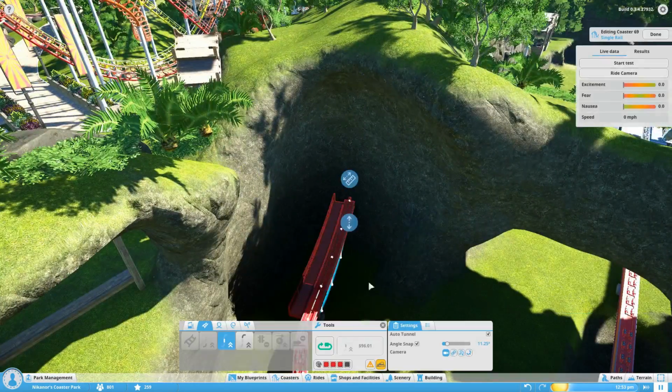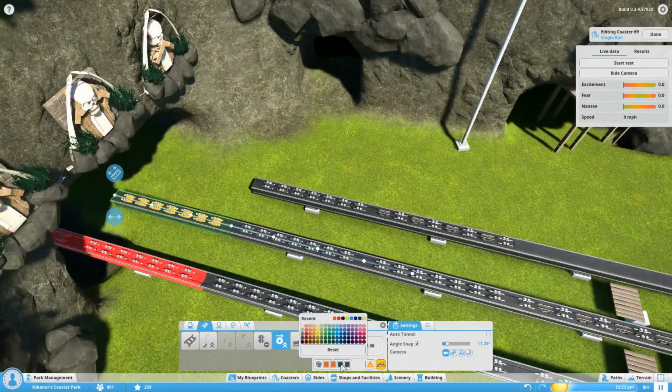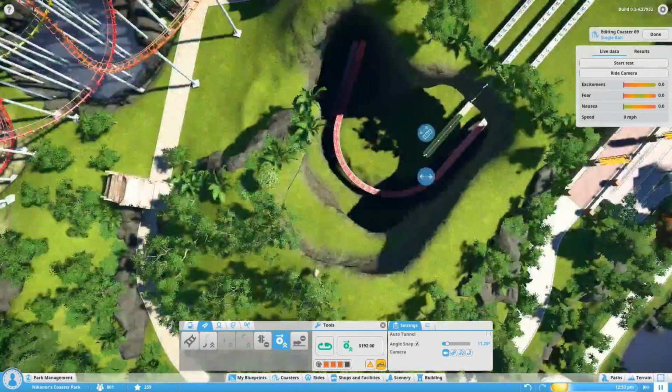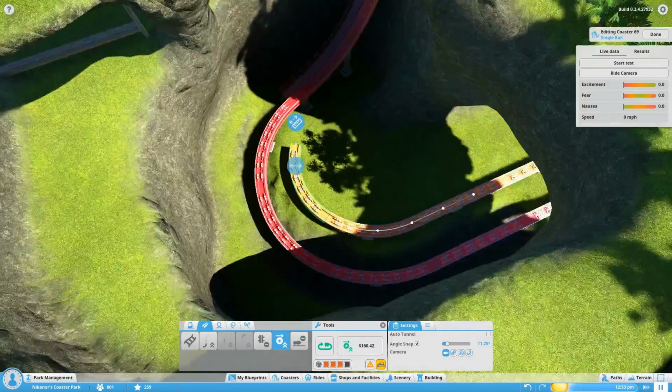By using a speed value of 4 meters per second for both the chain lift and drive tires, the trains can be made to move through this section at constant velocity, further easing synchronization design.